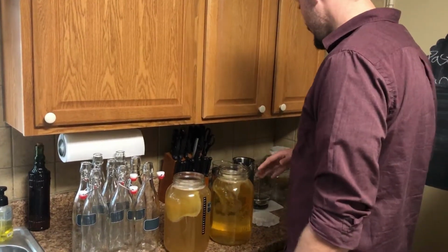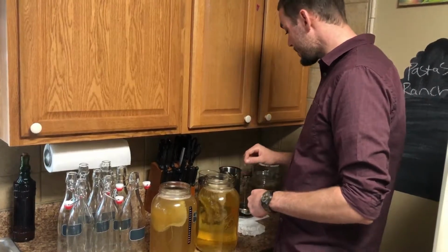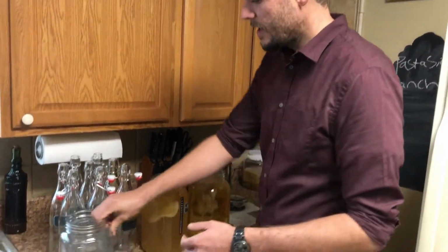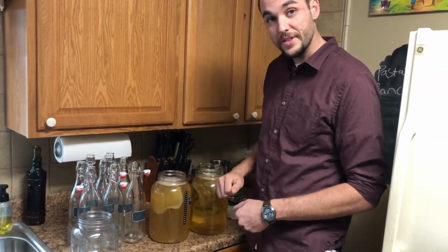So the first step in this will be just to remove the scobies themselves. We'll put them into our scoby hotel with some extra liquid in there. And then all you have to do is stir and put in the bottles.